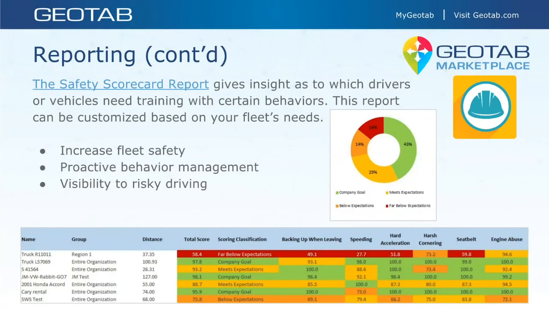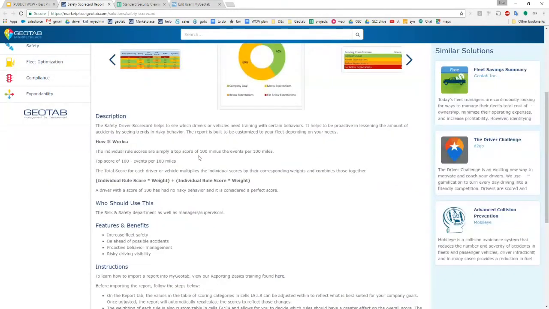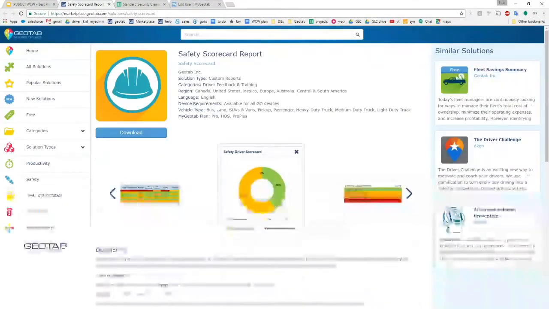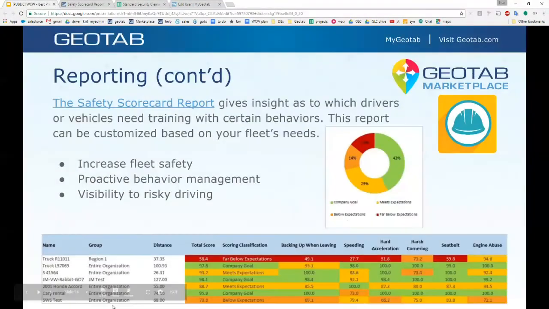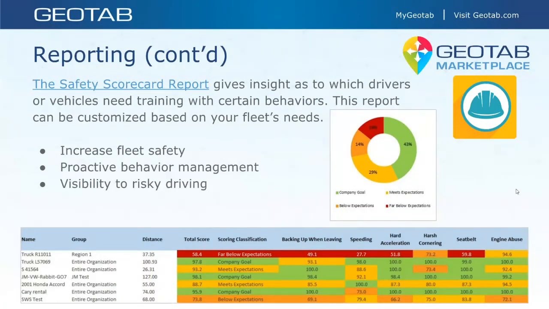I want to show you some of, and I'm not going to spend too long on this, but some of the reports that we have available in the marketplace. These are custom reports that you can add into your database. All of the slides here link directly to the marketplace. You can download this report. You can add it into your database. There's instructions here on how to do that, how the report works, how to set it up. It's all here. But I point these reports out specifically because they're reports that do a good job of taking a lot of data and boiling it down into maybe a number or two.